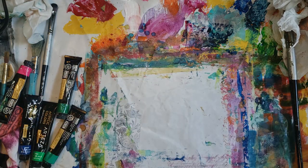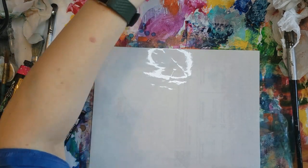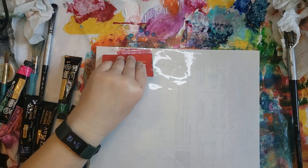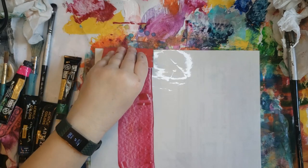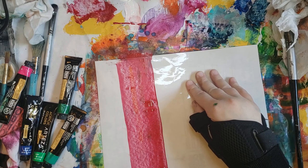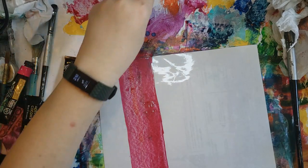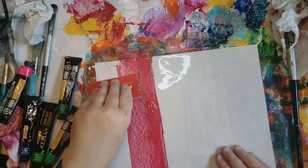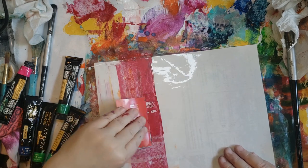And then for the tape, kind of wanted to do, are we on the tape? Oh no, we got one more clear thing to go. Let's do the card on that and see how that goes. I don't use a lot of red, so I don't know why I had so much red out there, but I did. Although the cadmium red doesn't look like a deep red, especially when it's like that. And put a little white over there.